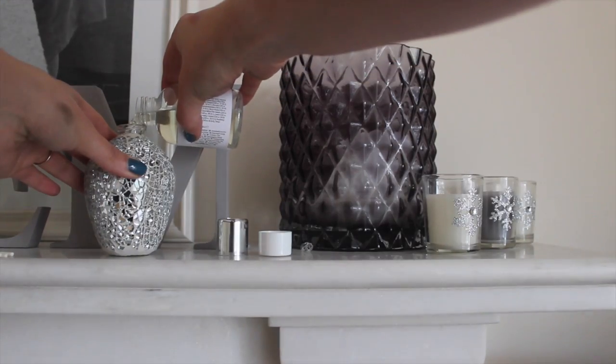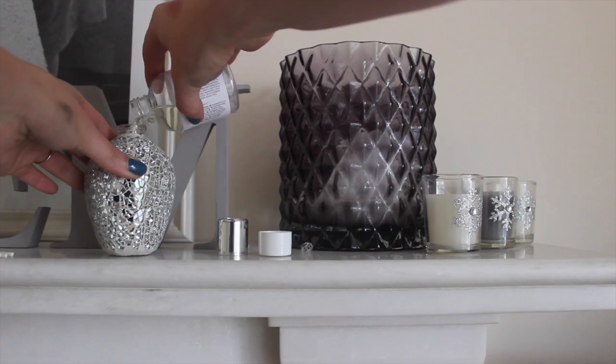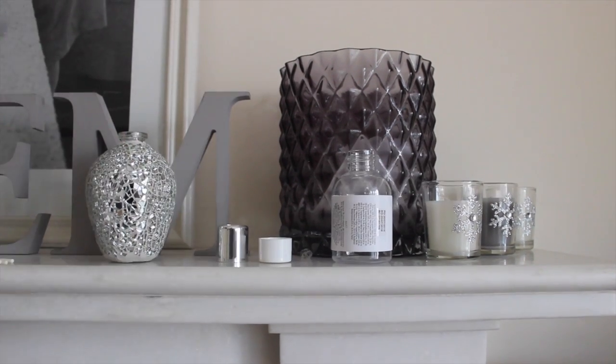Next, I have some home fragrance. The first thing, when I opened this, I was like, what is this? Because it didn't look like this when I opened it in the box. It was the sticks, and a little plastic bottle, and I thought, oh well, that's the reed diffuser, but I thought the plastic bottle was the thing that you put the sticks in, so it was a little bit underwhelming because I thought, well, that's not as pretty as I expected it would be, but when I actually got into the rest of it, there's this amazing crushed, what would you call this, crushed mirror? I don't know, I love it, it's kind of like disco ball.